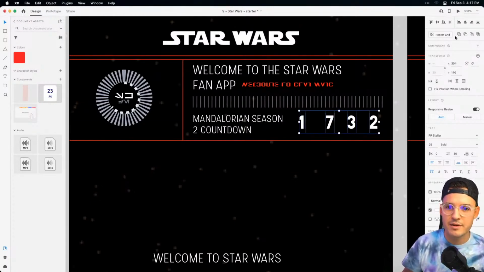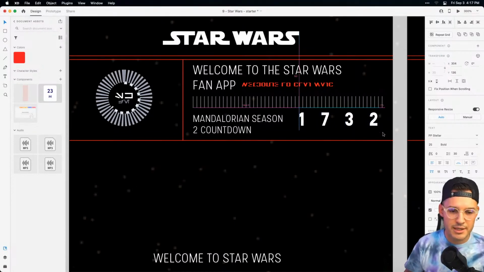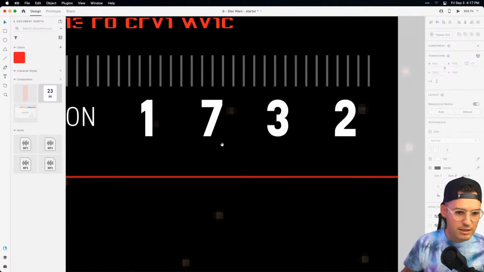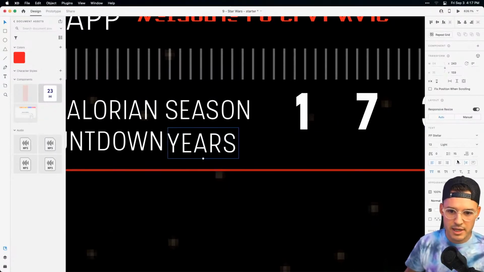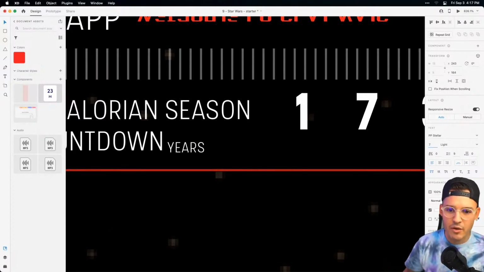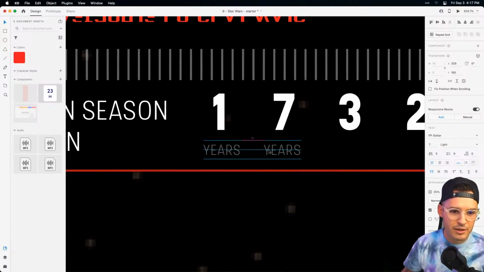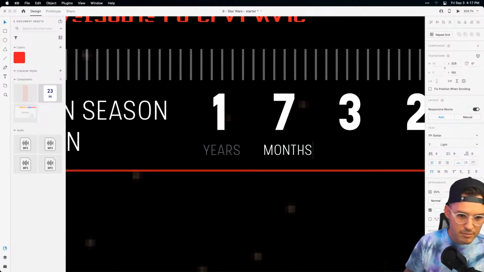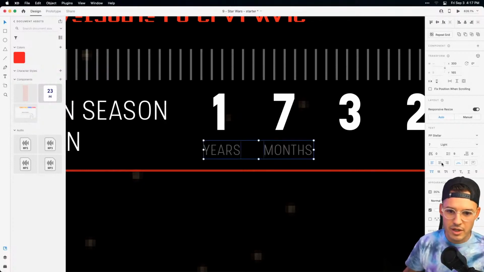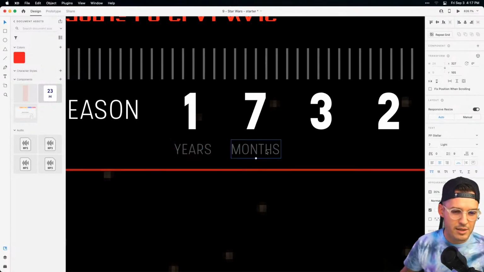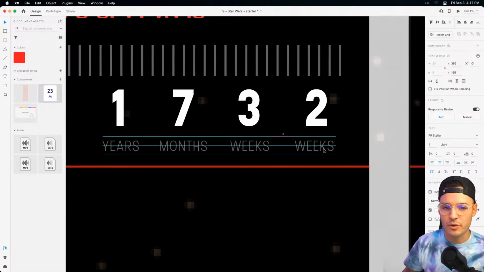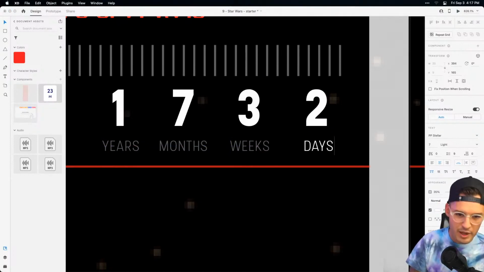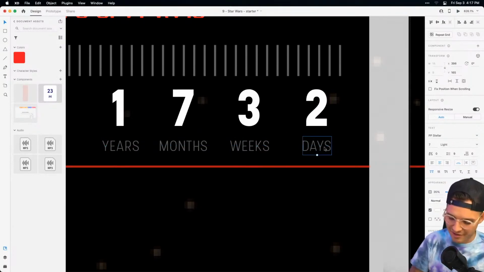We're just doing a fun count in here, and we're gonna distribute a little bit, but we are gonna need labels and designators down below. So years, okay, great. Let's tighten that up just a little bit. Let's take it way down, and good typography usage. When we do our labels, we need to get a little contrast in there, okay? Months. Let's just center align all this text so we can line things up really easily. Yes, this one will be weeks. I don't know, I'm just making things up, okay? So I don't know if the Mandalorian's coming out at this time.